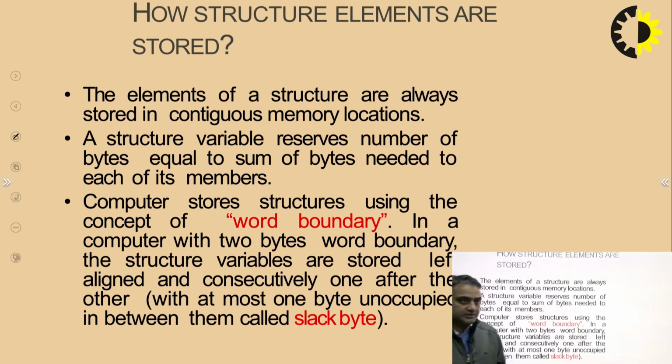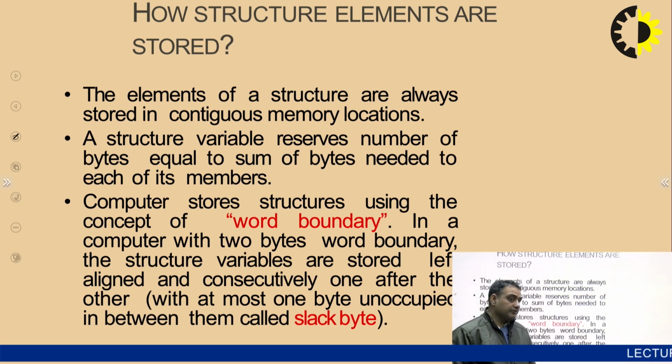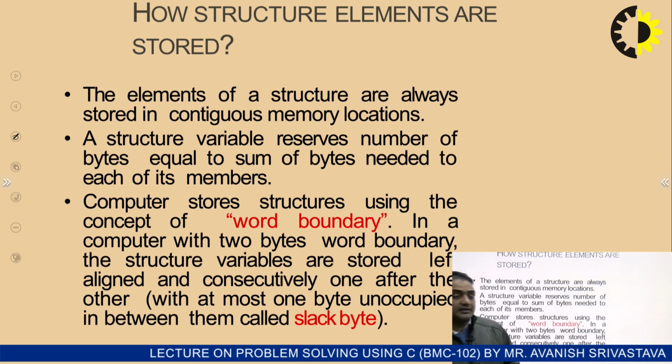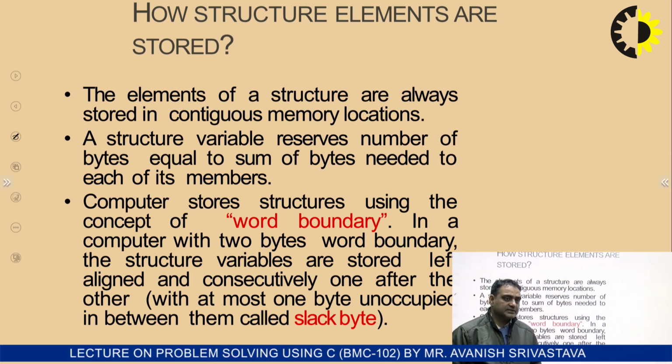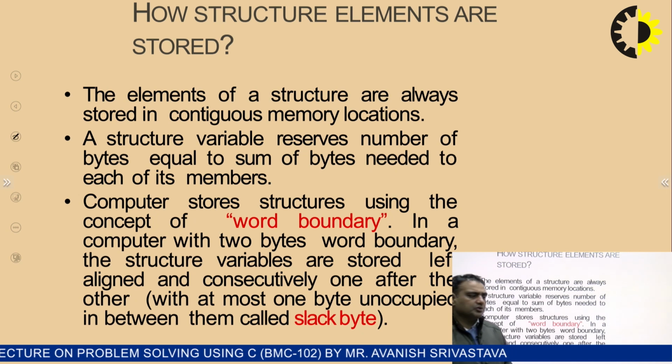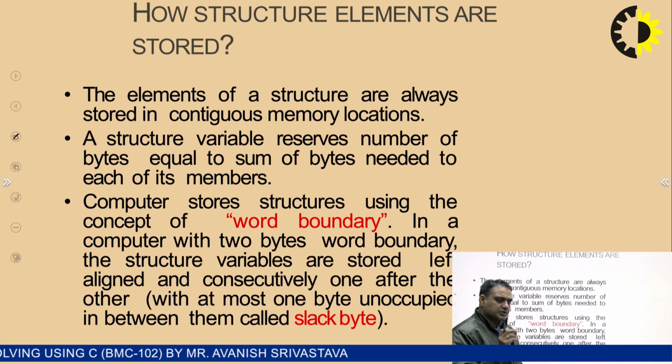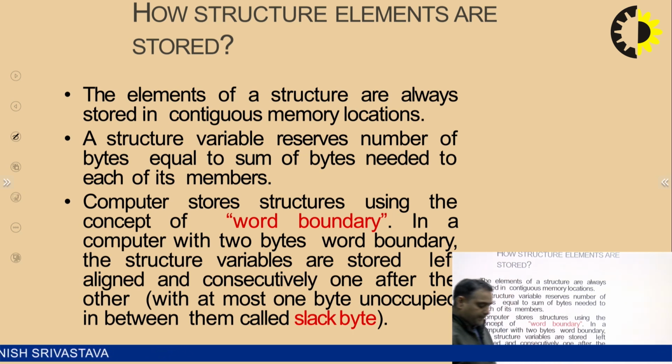But in the case of structures, the structure has different elements. In the case of students, you can see that there is a string, grade characters, gender characters, address strings, and integer phone numbers, Aadhaar card like an integer data type. So you can store these field bytes in main memory at contiguous memory locations.